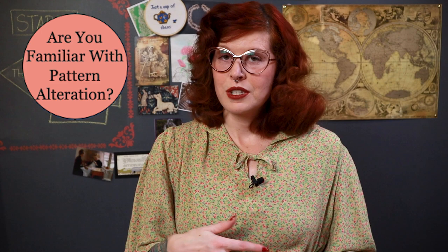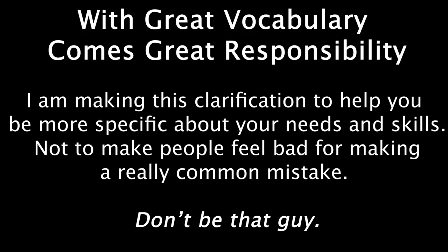Do you have a working knowledge of alterations or pattern grading? Some quick vocabulary clarification: grading is not the same as scaling, which is not the same as alterations. Scaling increases the size uniformly across every axis, but people don't change at the same rate for height as for circumference. Changing a whole pattern for different sizes is called grading. Changing a pattern in small ways for an individual is alteration. If you don't have any of these skills, I recommend learning with simpler patterns. If you do have these skills, congratulations — you can scale up a gridded pattern worry-free. If not, head to frankenpatterning or draping.